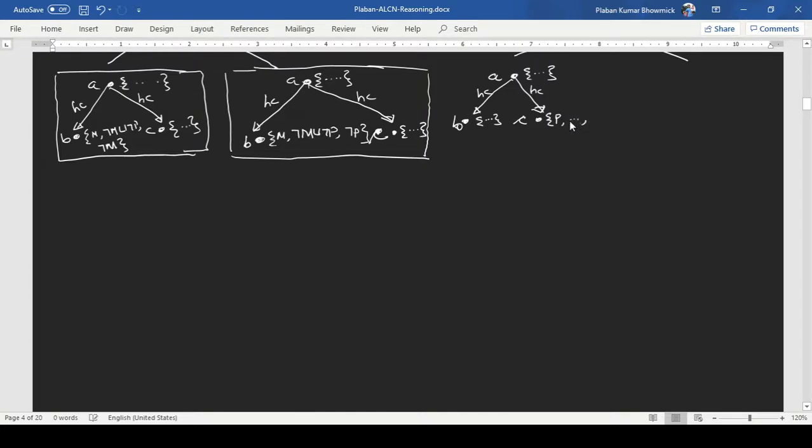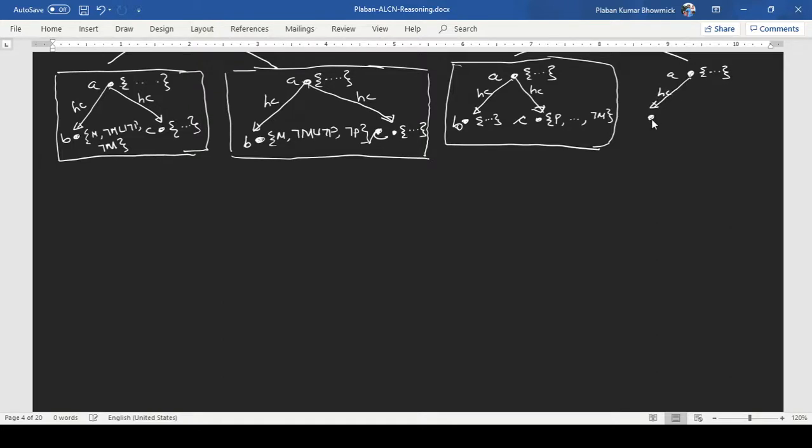We have expanded not M union not P, and we are adding not M here. So this is another state, and we need to consider the other alternative.